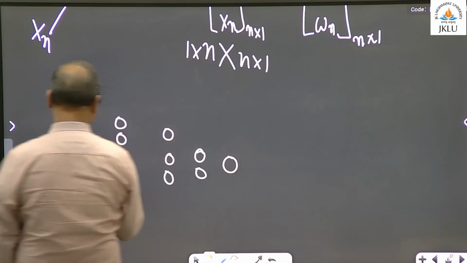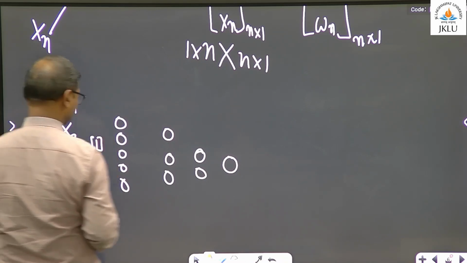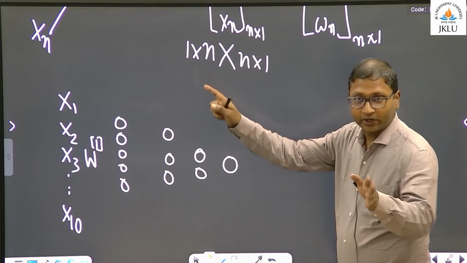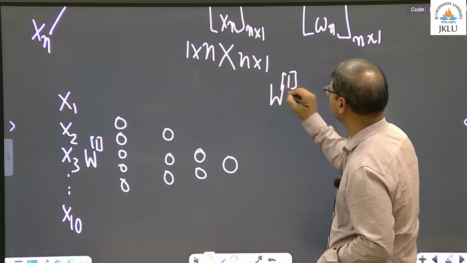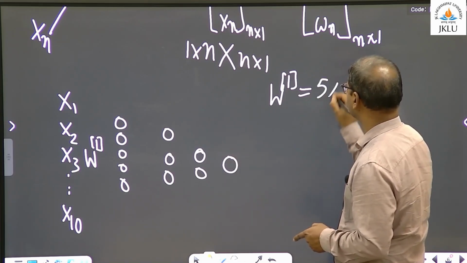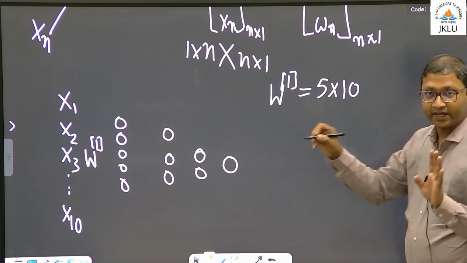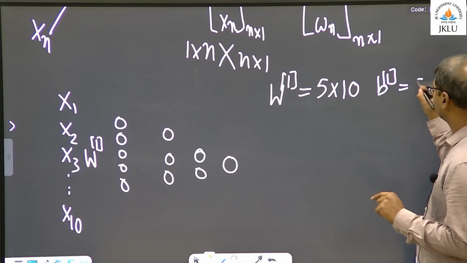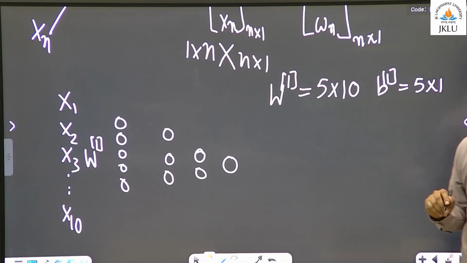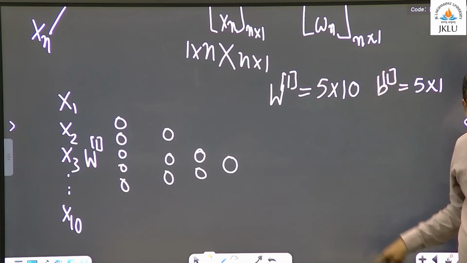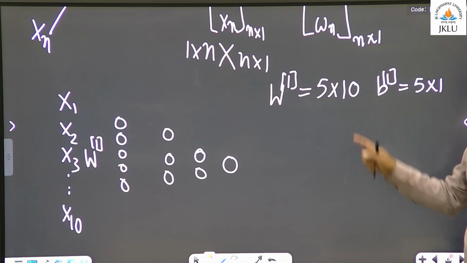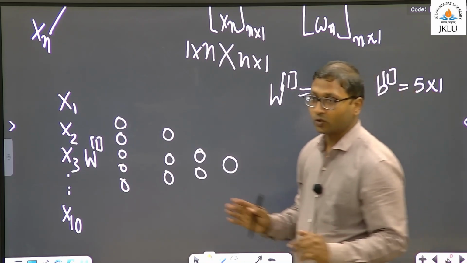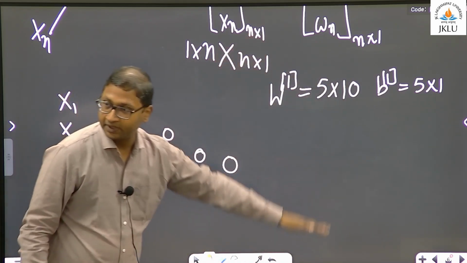So quickly, give me the dimensions of W1. This is how I want you to write it in exam. W1 is equal to 5 cross 10. Now is this over for first layer? No. You have to give me B1 equal to 5 cross 1. Even if you don't add this finally, I am okay with that. But every matrix, every bias should be correct. So it's okay if you don't add them in the last.